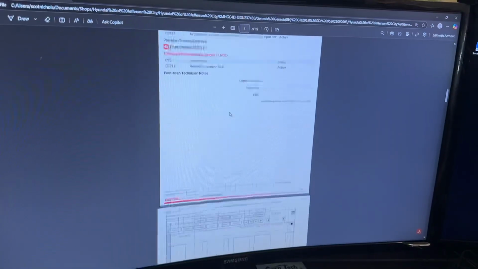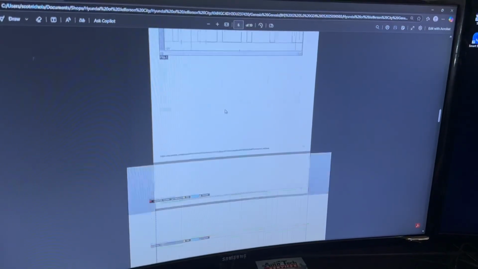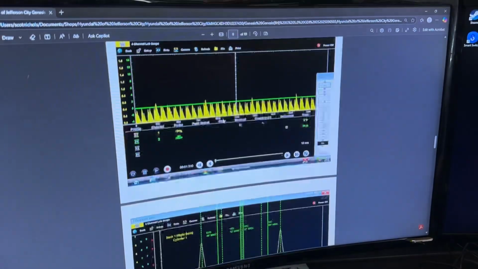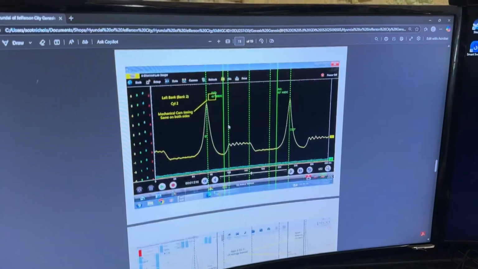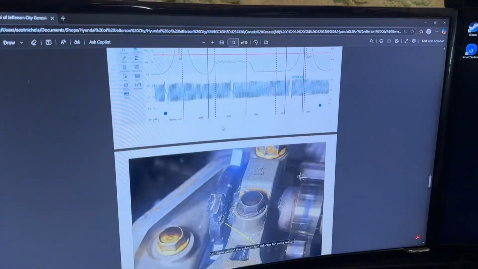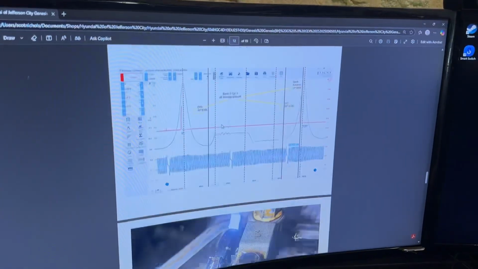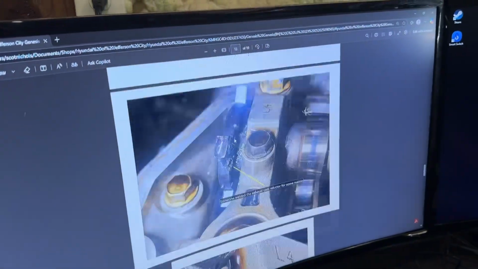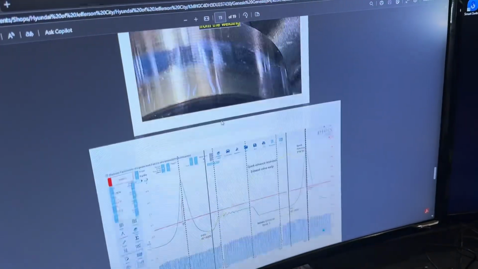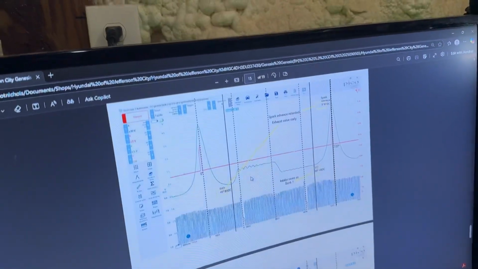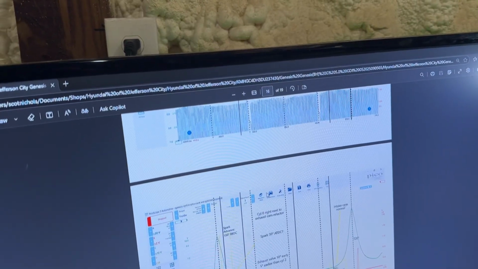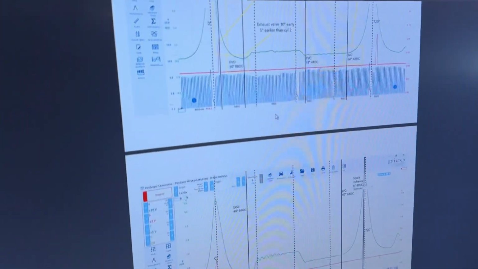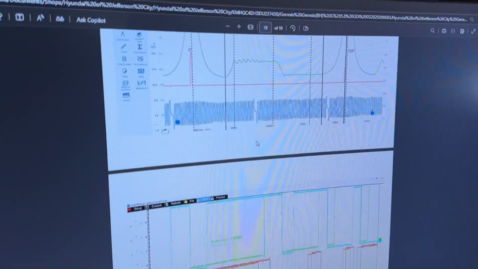There's our scans. There's our known goods. There's our cam captures, relative compression. There's some of my others. There's my picos. And what's interesting on this vehicle, and I didn't explain, this vehicle was losing sync. So it would say sync yes, sync no. And it would try to start when it said sync yes, but it would say sync no, and it would stop firing injector pulse and injectors.